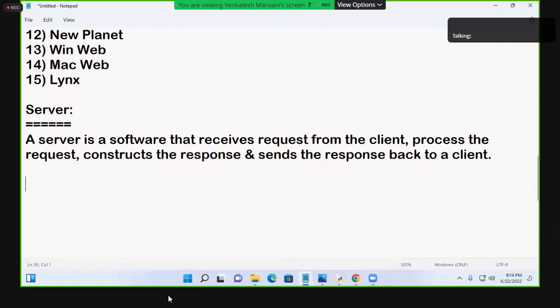A web application runs on a browser and a server, so you have to install both a browser and a server.